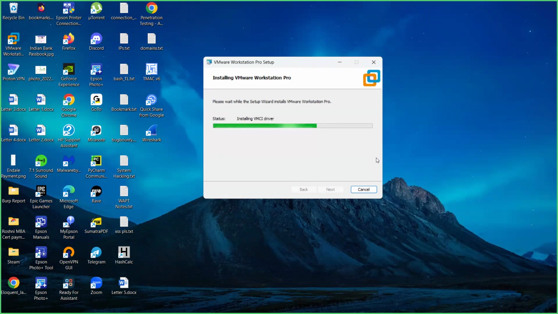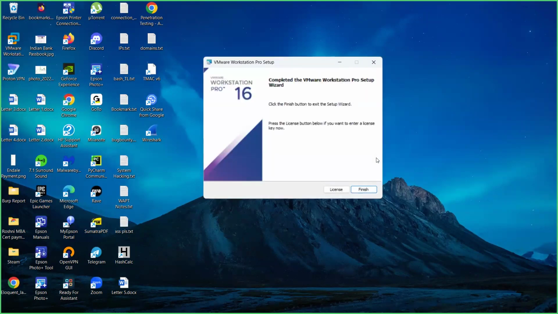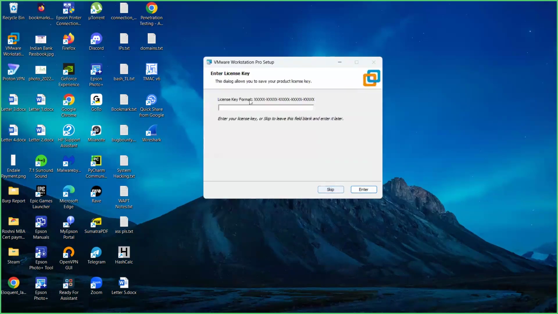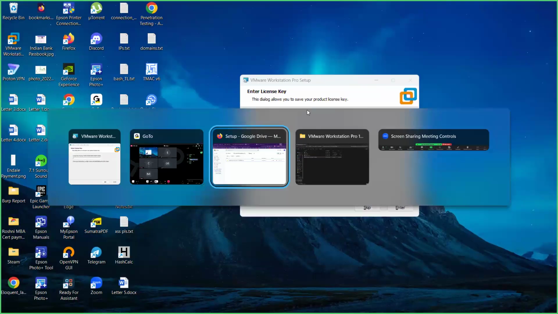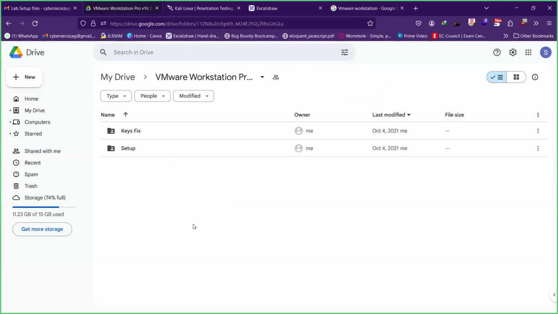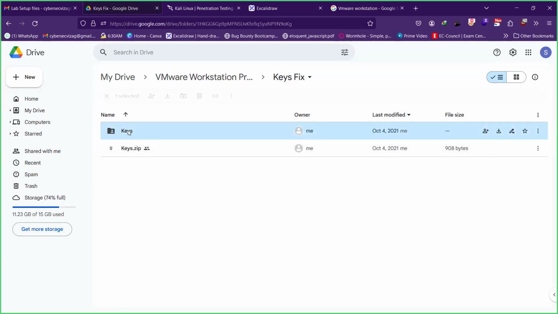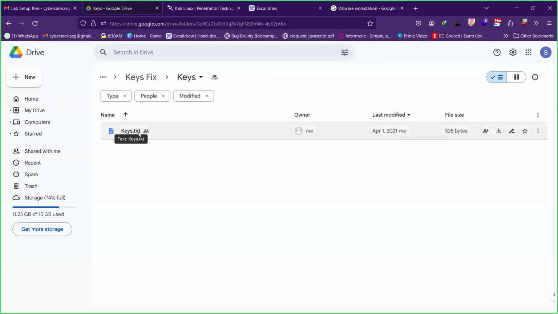So on your device, once this is done, inside this VMware application, we're going to install the Kali Linux operating system. But before that, as mentioned, this is asking for a license key. So don't worry, just go back to the same folder, the VMware folder, which I've shared the link for. And in that, you will see there's a folder called setup. And above that, there's a folder called keys. Open that folder. And there should be one more folder inside it called keys again.